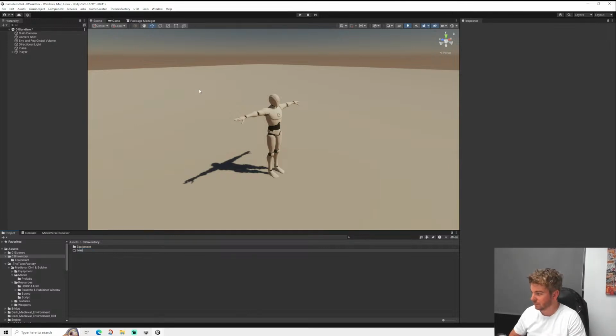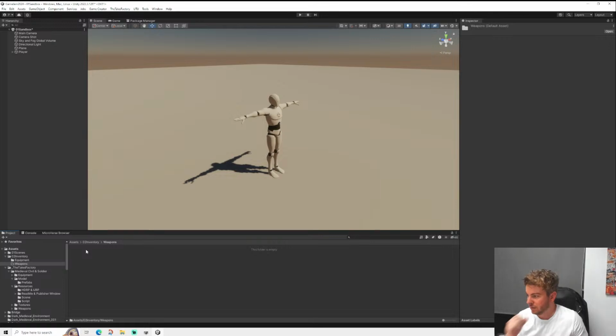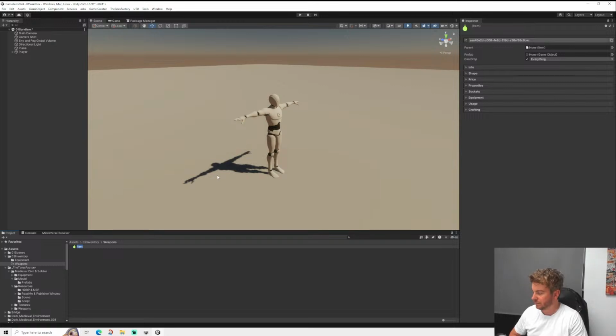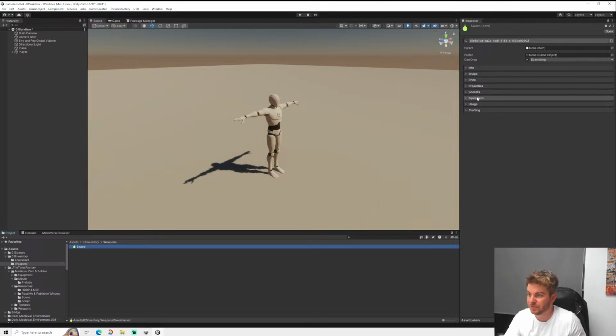Folder. Weapons. So I'm not going to do a traditional inventory system where you can just hoard a lot. You can carry one weapon, that's it. You can't carry any more. Going to keep it pretty basic, because the whole point is pickups, right? So if you have unlimited pickups, it's no fun. Cool. So we'll do the sword.